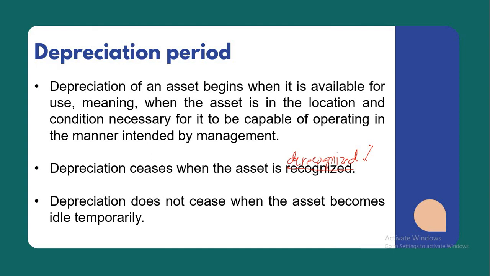Next, depreciation does not cease when the asset becomes idle temporarily. So even if you are not using it for the meantime, the depreciation will continue. Even if it becomes idle temporarily, and at some future time it will be used again, it will not stop its depreciation. Okay, so that is depreciation period.